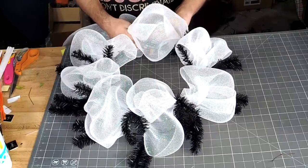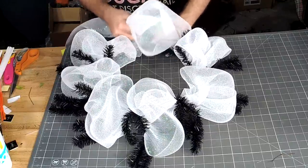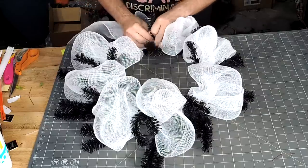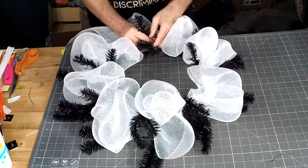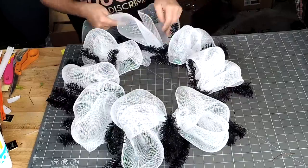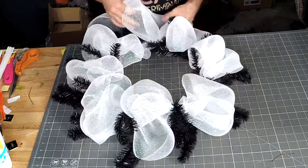If you ever see someone complaining on Facebook that their base didn't come out right, 99% of the time, it's because they started with value mesh and it's not making the shape that they want it to.